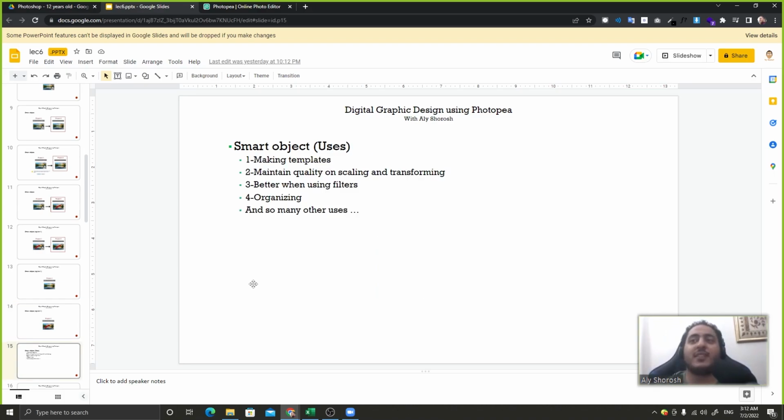So what are the uses of smart objects? It has a lot of uses. For example, making templates. We might touch the concept of templates in this session, but actually we will not take templates or mockups in this session. Inshallah, we will take them in other sessions.